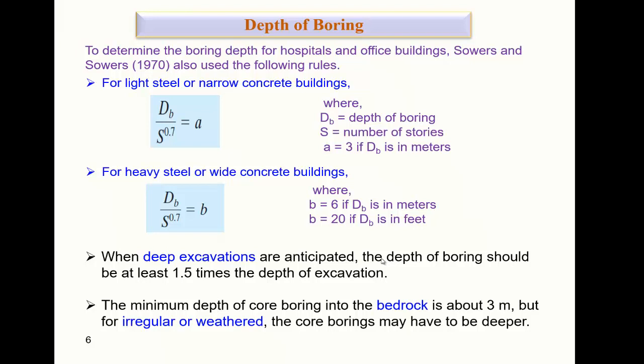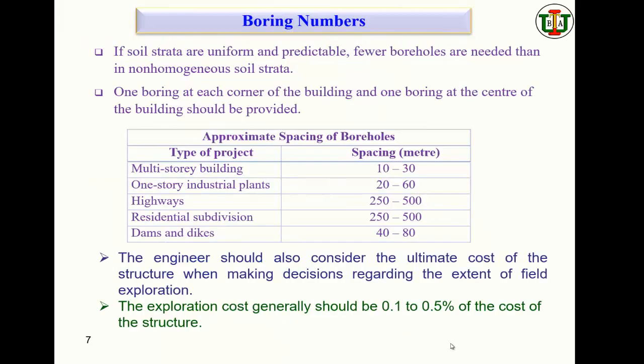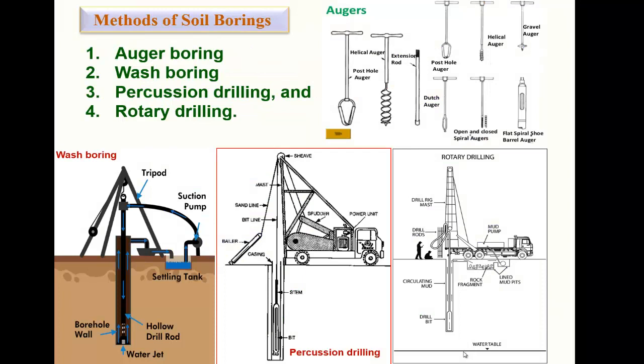Based on the aspect ratio of the land, like the width versus length, there are also some limitations on the maximum number of stories you can consider. And this is just another way to find the maximum spacing, but make sure that you are covering the center and the corner of the project. So today we'll start our regular lecture from these methods of soil boring.